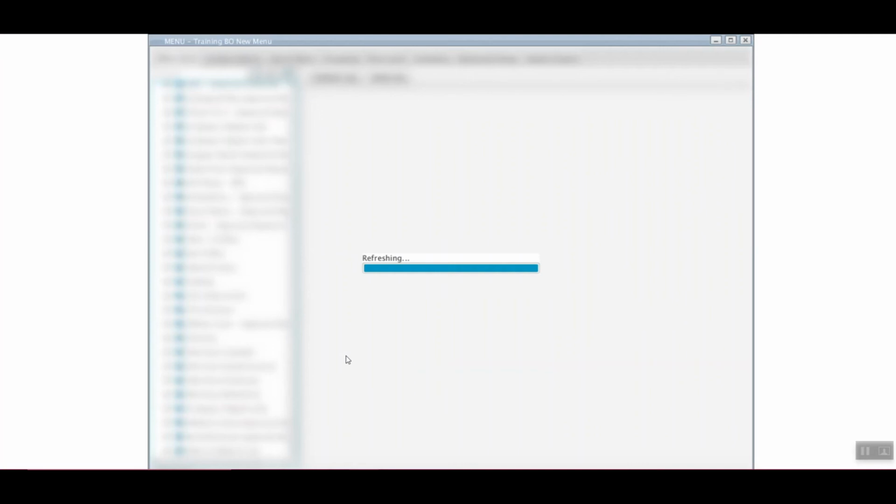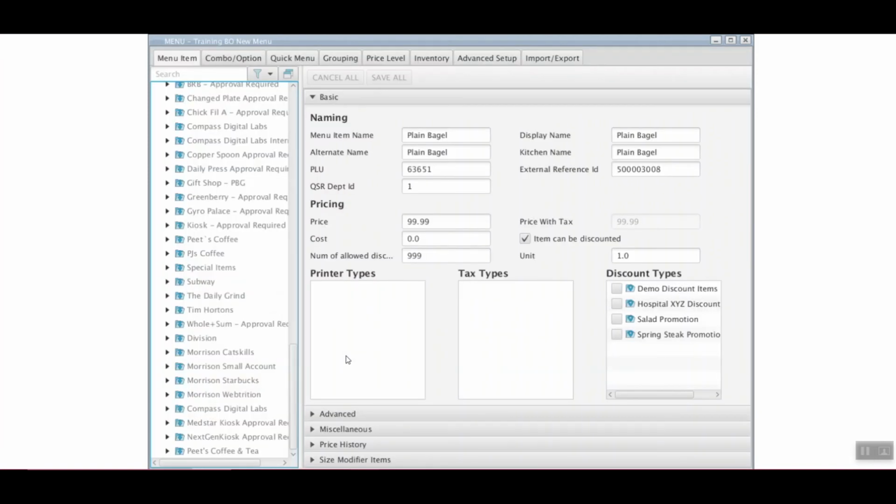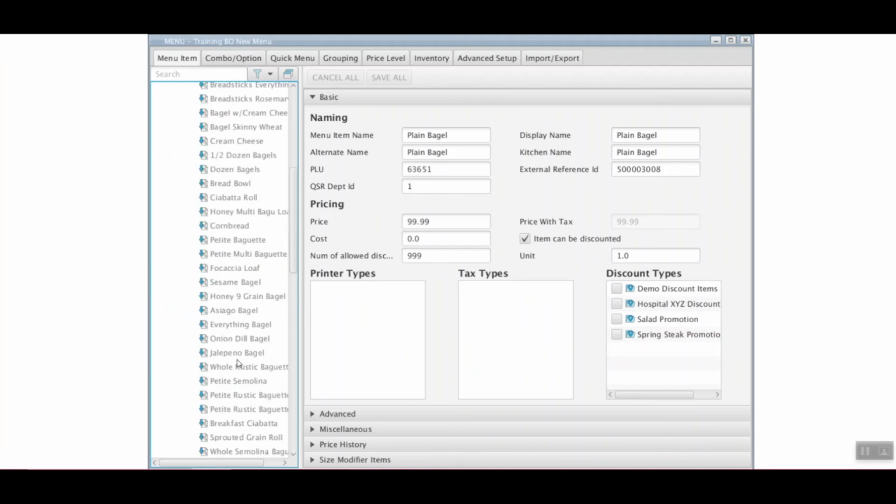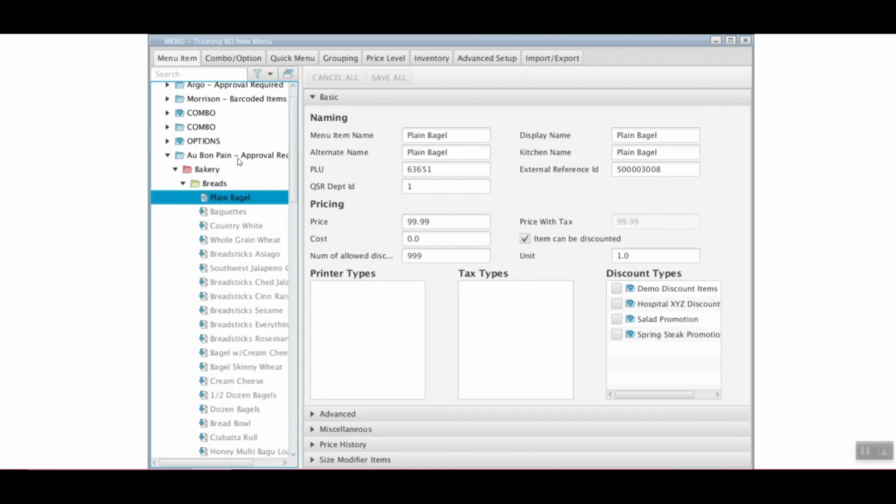contained within that category. Sometimes, as it is right now, it takes a few moments just to physically download each of your items. This is just going to depend on your browser and the speed of your internet, so be patient. So as you can see now, if we're scrolling back up, we've got the Volante folder, including the bakery, breads, and the bagel are now downloaded. You know that it is downloaded because it's now in black text, the icon has been removed, and I am able to edit some of the preferences about this item.